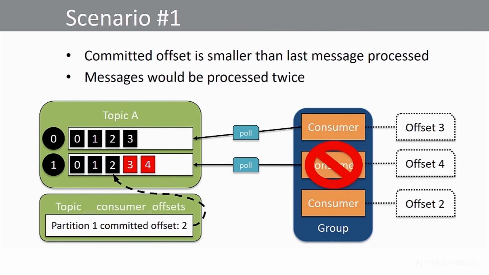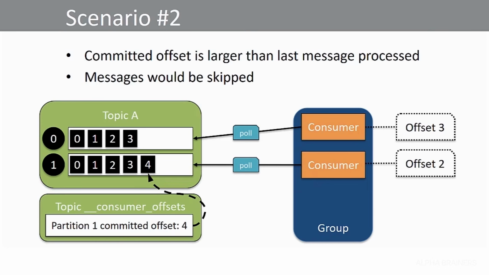So that's one scenario that we can come up with, and I'll talk about, by the way, different committing techniques in a few minutes. So you'll see when this scenario might occur more often than not, and how we can use a different scenario that would mitigate this potential problem. But there is another problem that could occur.